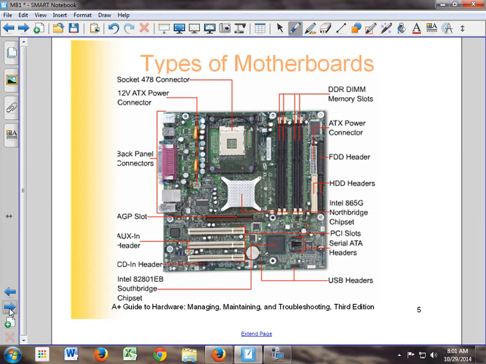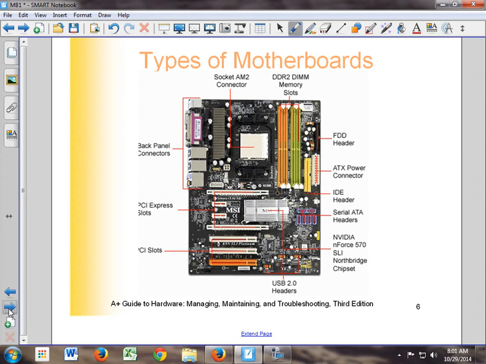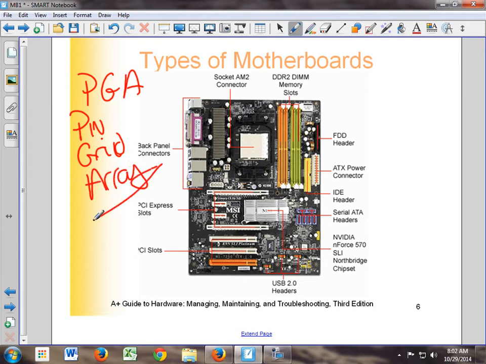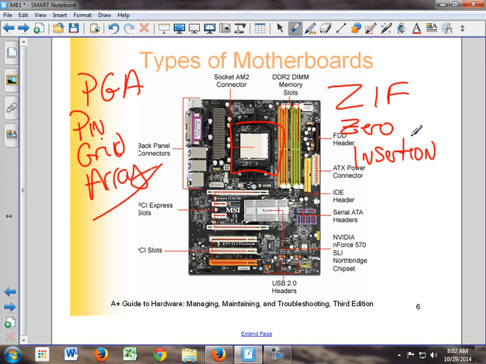Okay, so I'm going to go on to a newer picture. I think the next one's a little bit newer. Okay, so this socket right here, and we're going to talk about the different kinds of sockets on motherboards, is a PGA, or a pin grid array socket. Hope all your brains are catching all this since nobody's going to know. Okay, it's a pin grid array socket. It's also called a ZIF, or zero insertion force socket. In other words, when I put the CPU in this one, it requires no force to do so.